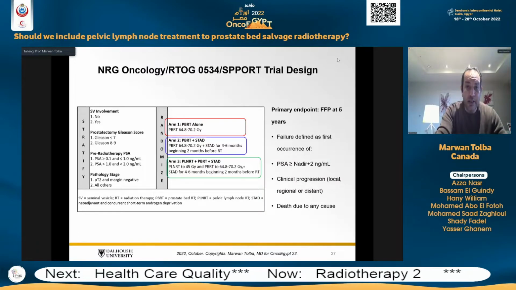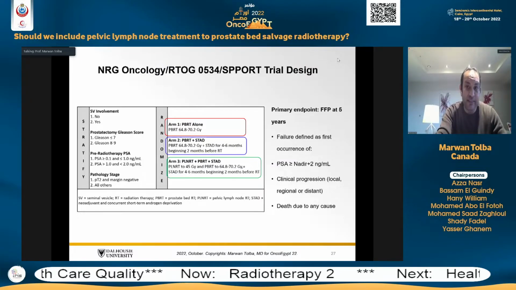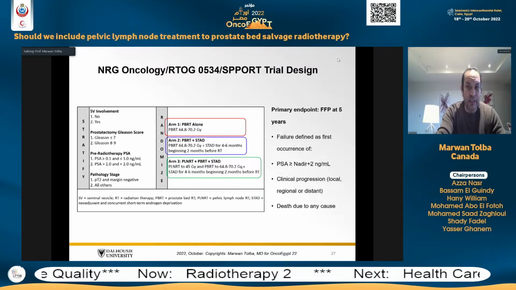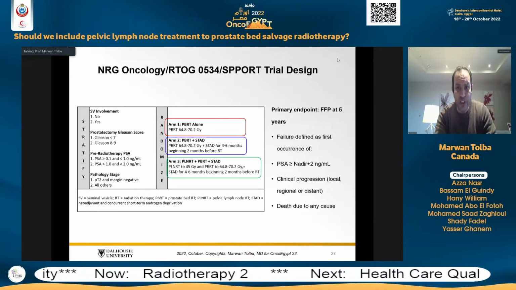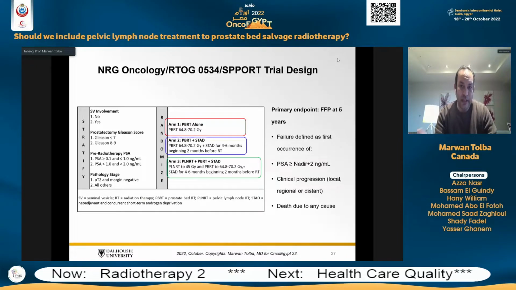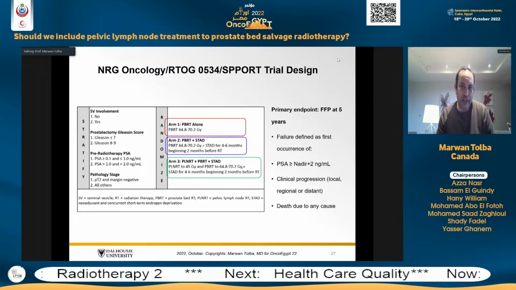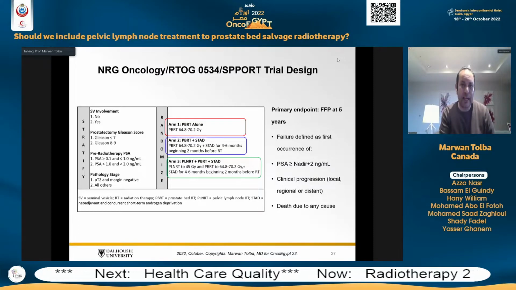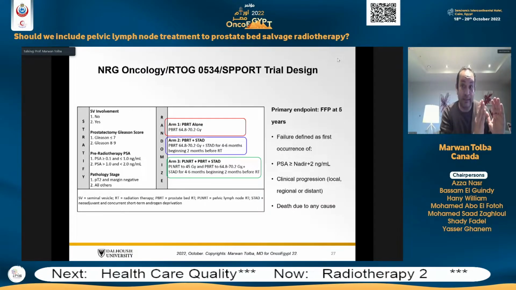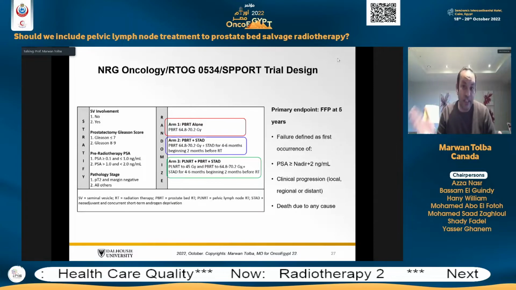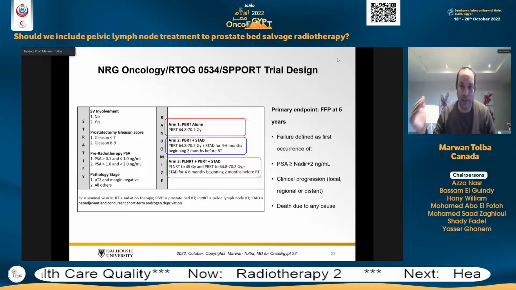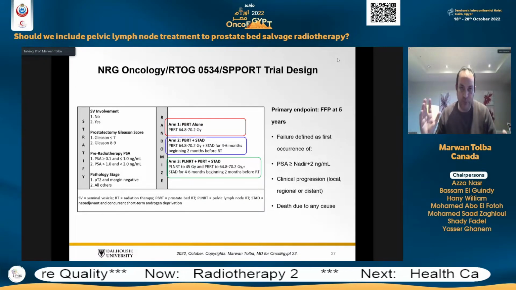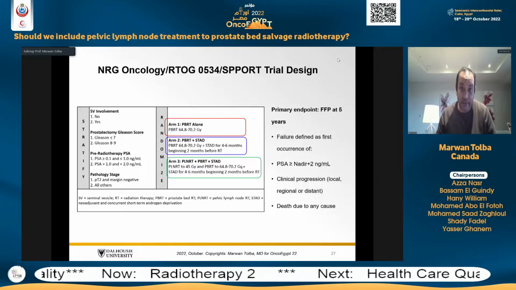The interesting thing here is they used the Phoenix definition as the failure definition. So they didn't use the failure definition of the conventional trials. However, we need to differentiate here because maybe the young generation may be confused about this. They defined the post-prostatectomy failure at 0.1 and treated at 0.1, but they defined the failure after the radiotherapy at 2 above the nadir. This should be differentiated and it should be clear for everyone.